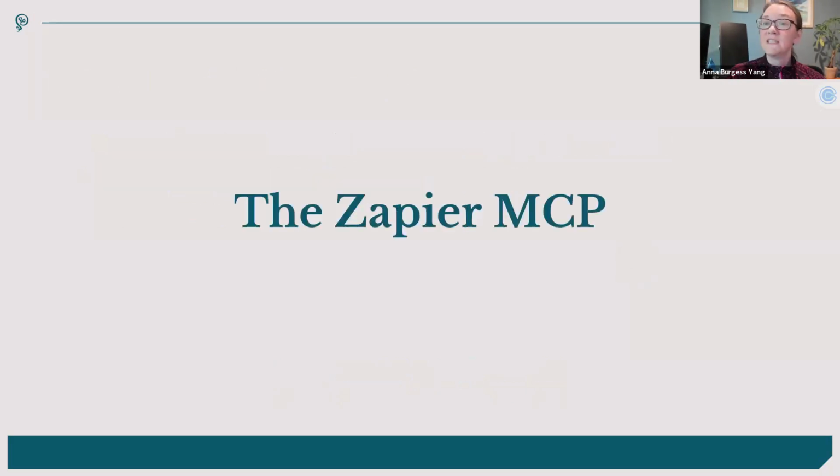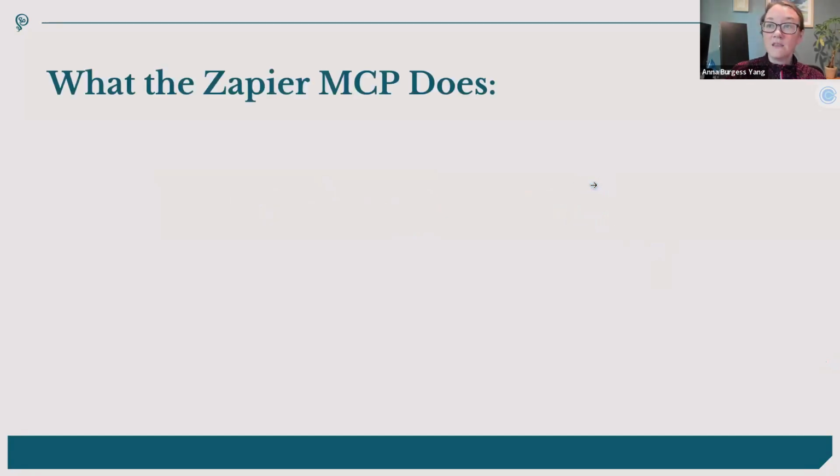So now we're going to specifically talk about the Zapier MCP and what that does and how that works for you. So I'm not going to talk a ton about how Zapier works because that's kind of a different beast. That Zapier can automate workflows in the background.